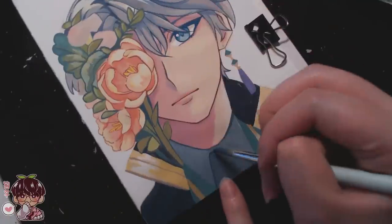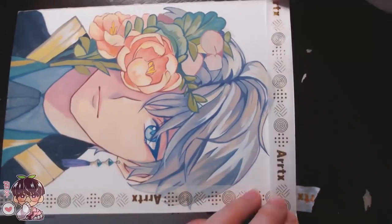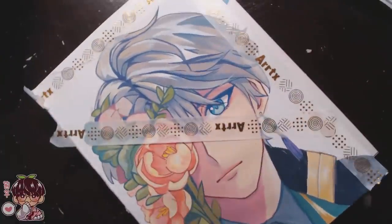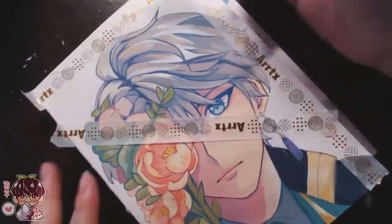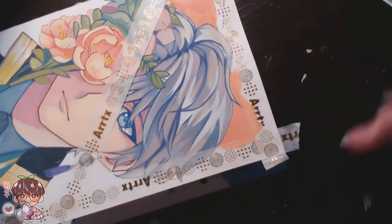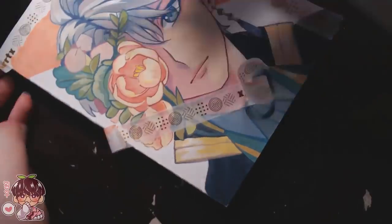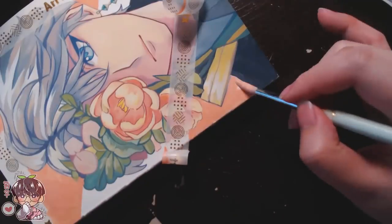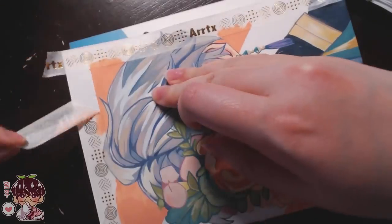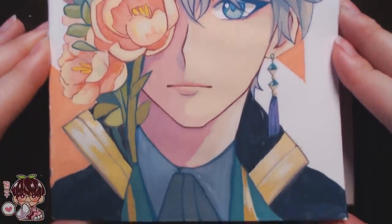I hope you guys enjoyed today's video — I know it's a bit shorter. If I find the remaining footage I'll maybe stick it in at the end without disrupting the flow. Here's the application of the tape — I kind of regret using this peachy pink background color; I should have picked something lighter so it didn't compete with the flowers in the piece. Anyway, I wanted to show you guys using washi tape to get those crisp edges. Thank you very much for watching, and I'll talk to you guys next time — bye!